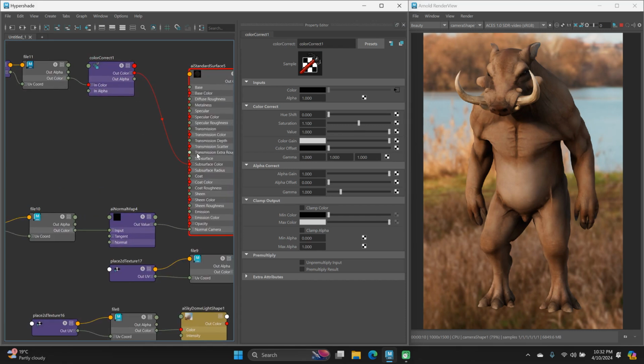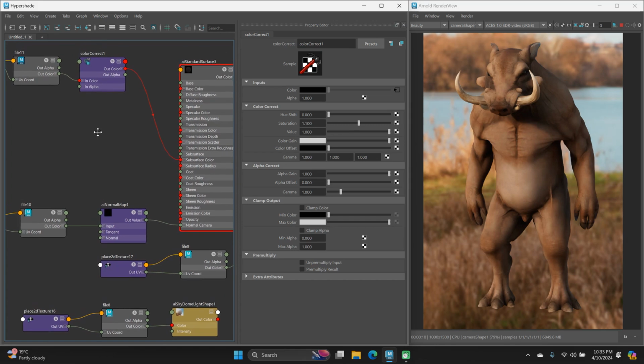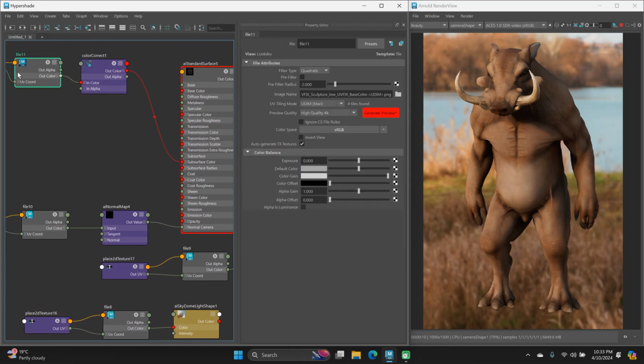All right, so the next thing is we're going to work on the blood of this creature. As the light scatters through the body, it's going to bounce around and then exit the body, right? And we need a reddish, fleshy blood color for this to work nicely. That's going to go into the subsurface radius. So what we're going to do is grab the color and use that as a starting point for the radius.